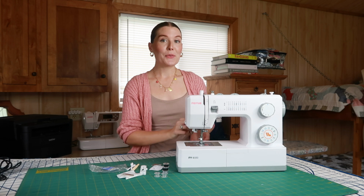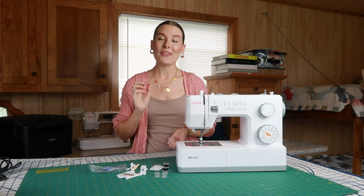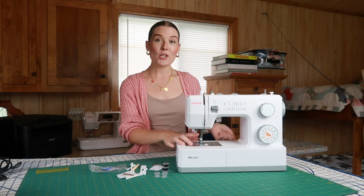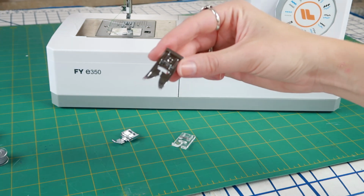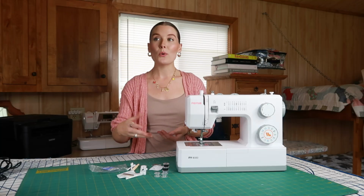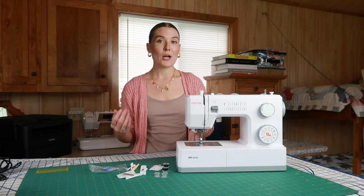And lastly, the other three important tools or elements that came with this sewing machine are the different presser feet, and these are super important. So the sewing machine currently has a standard presser foot. This is the presser foot you can use for pretty much any kind of fabric, and then if you are sewing specific seams or more delicate types of fabric, you can actually switch out your sewing machine presser feet.